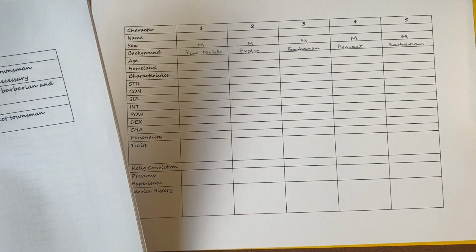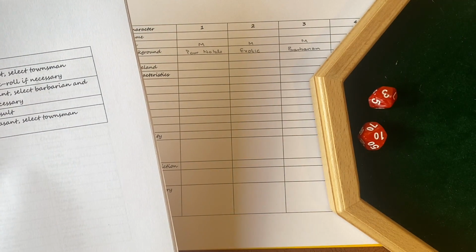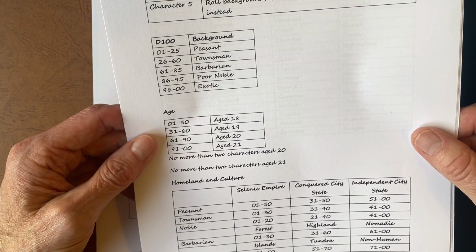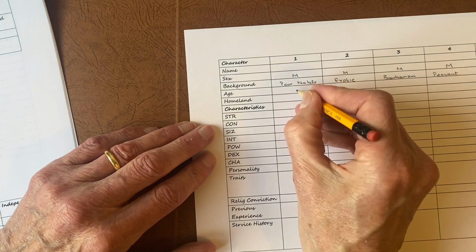So for our poor noble, the first one, let's see how young or old he is. And he is a 13. So 13 is aged 18. So he's young-ish, 18.